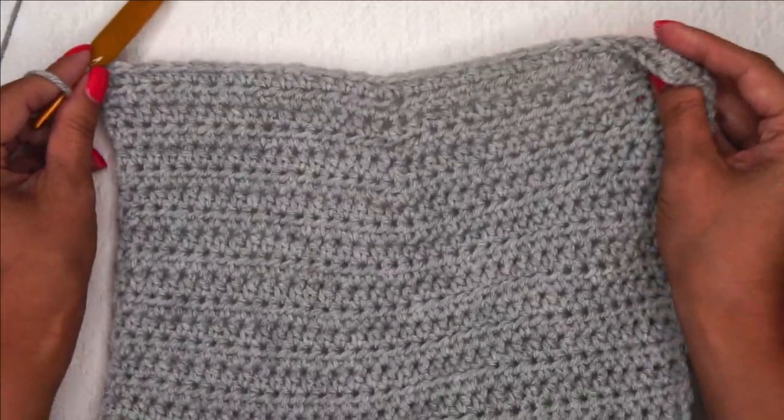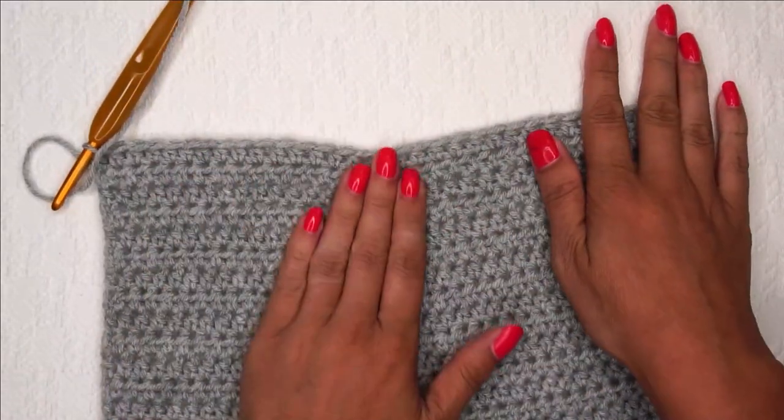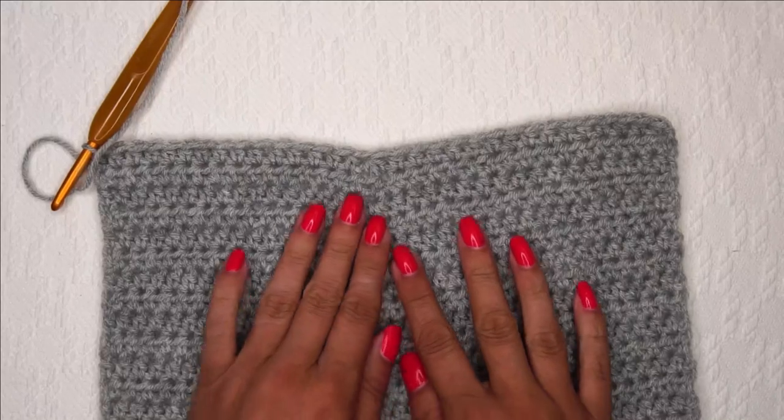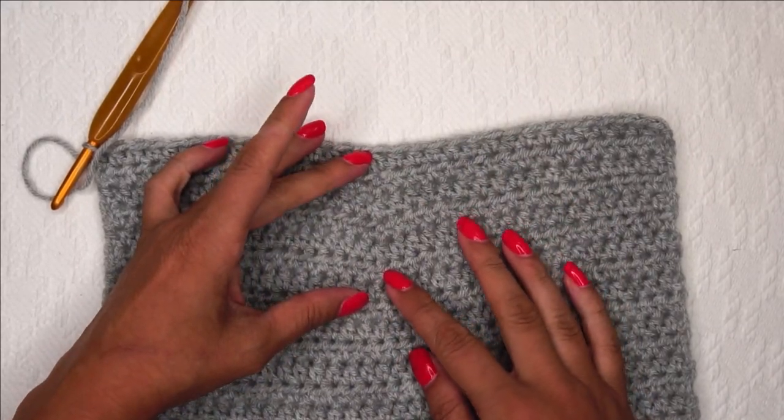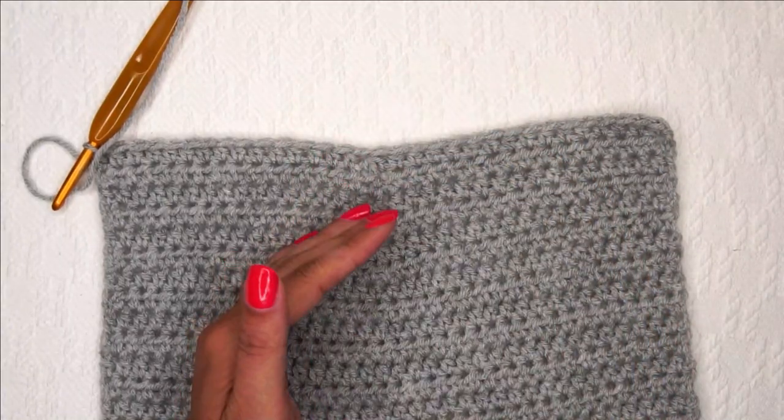Okay, so let's take a look at these decreases and what they did. They're not super, super noticeable, but you will be able to tell a slight decrease in the pointiness of the hood when you're looking at it from the side specifically.